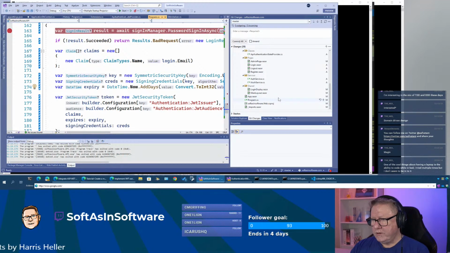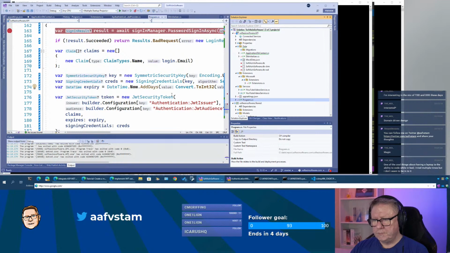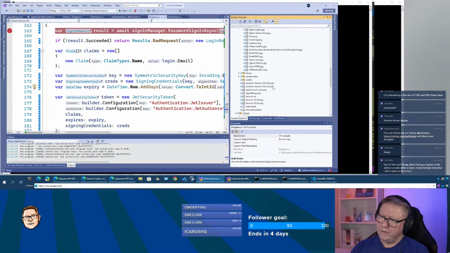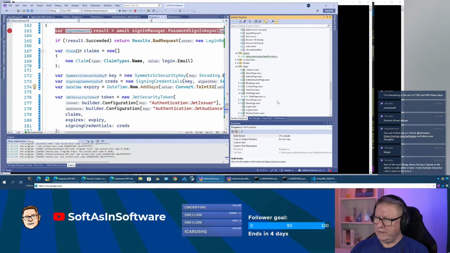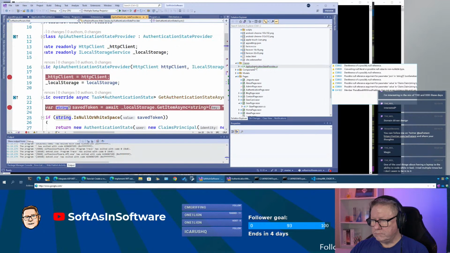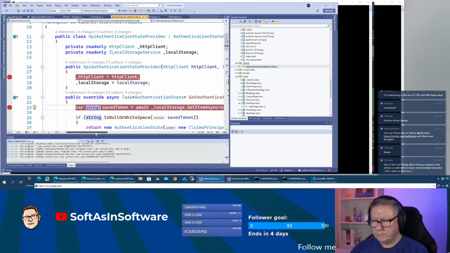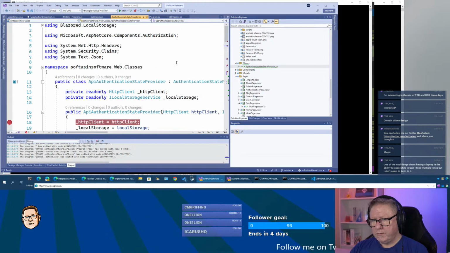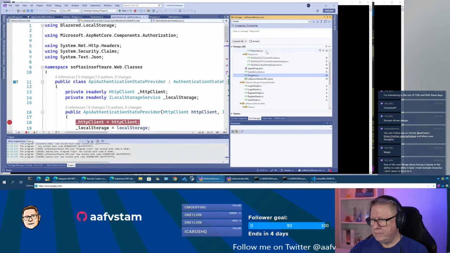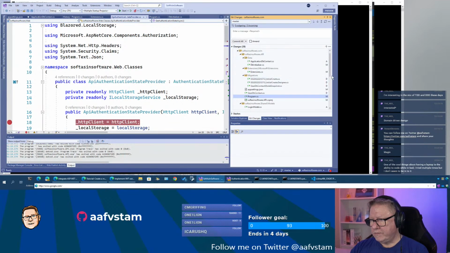So now we need to go to the client side and change the services there. Because we need to find out if we can address this information from the client. Let's see what we changed there at the client side.